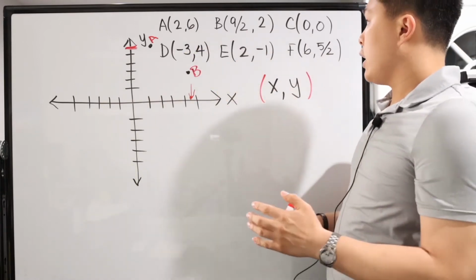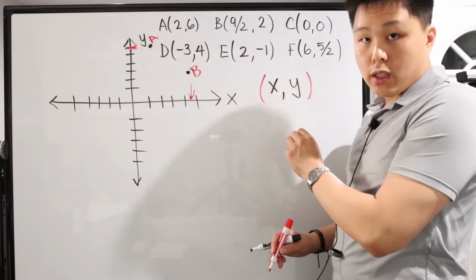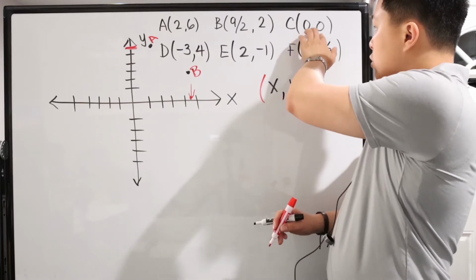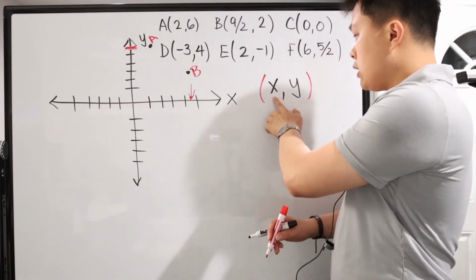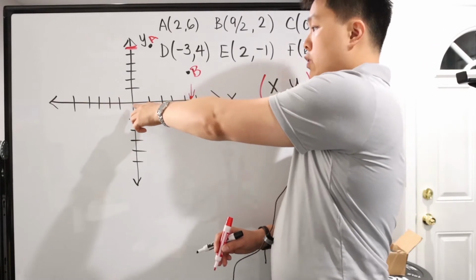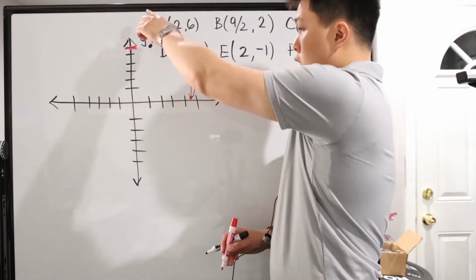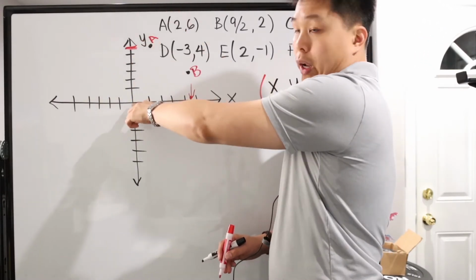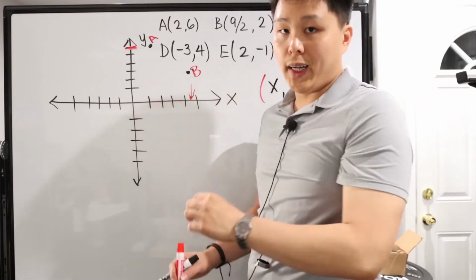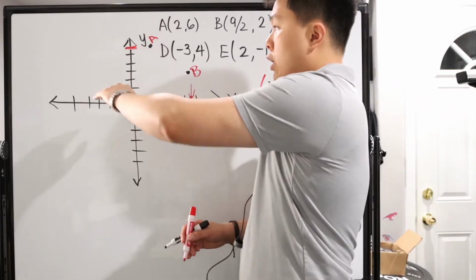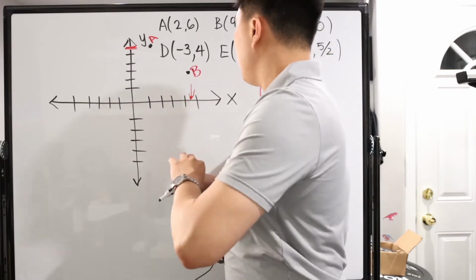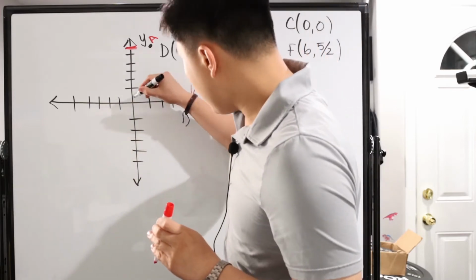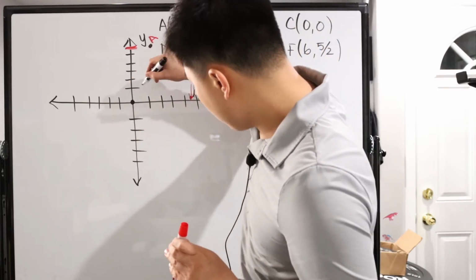Now notice this again. Remember the format. Don't ever get this mixed up. Here we have 0 and 0. Even though they're interchangeable, 0 and 0, we have 0 on the x coordinate, 0 on the y coordinate, which is going to be right here in the center. This is also known as the origin, where all the axes cross. So for point C, we have the origin point, which is right here.